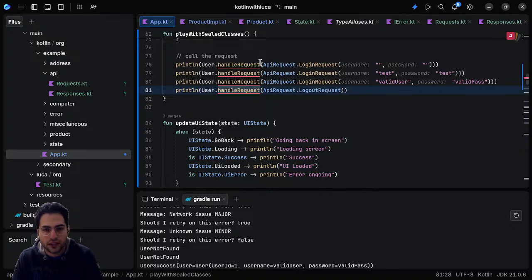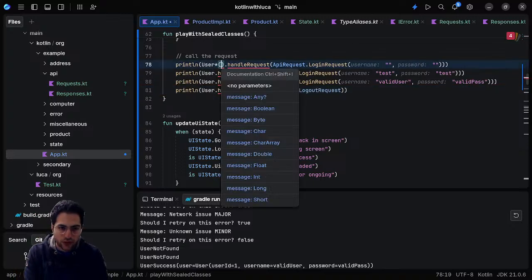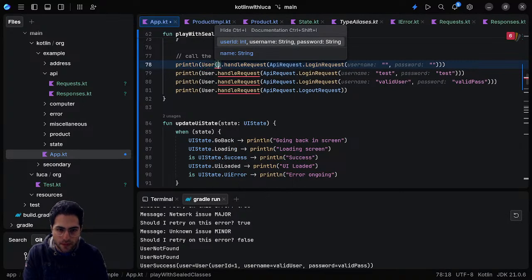And the advantage is that you can create a user outside. So you have to create it here.